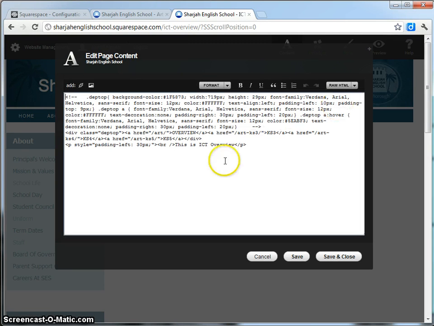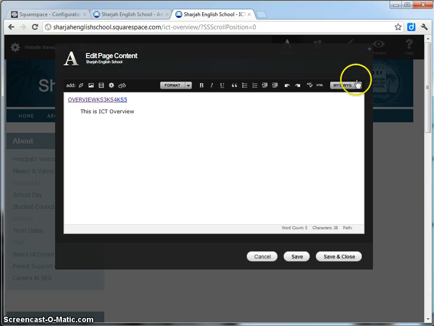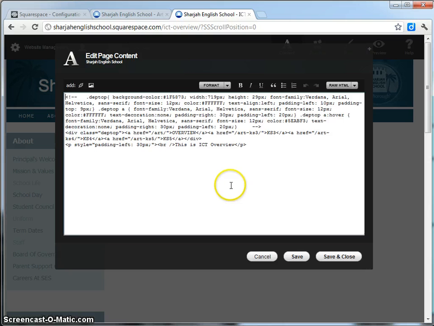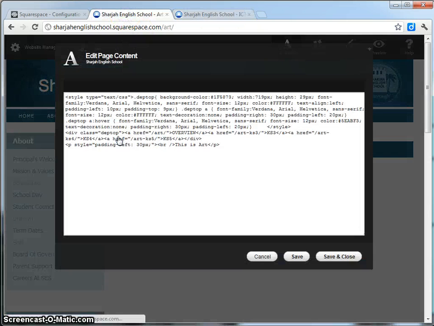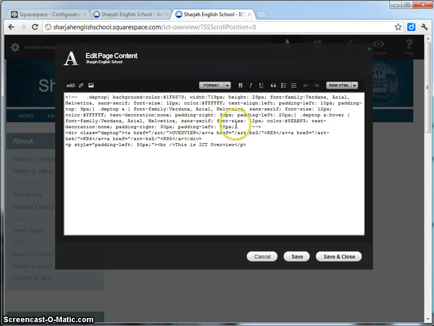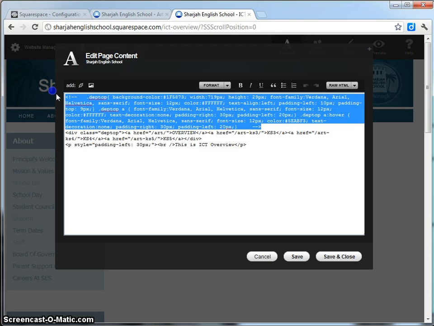And to make it active again, I need to go to raw HTML. If you have a look at the code written in this page, what I'm saying is it's deactivated this code, okay? And the reason it's done it is because of this. This is what you use in HTML to write a comment. So it's commented all of this text.